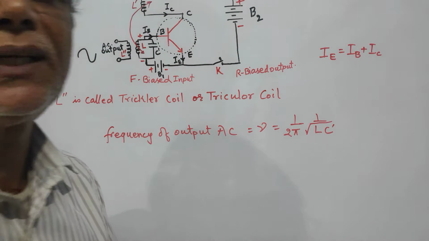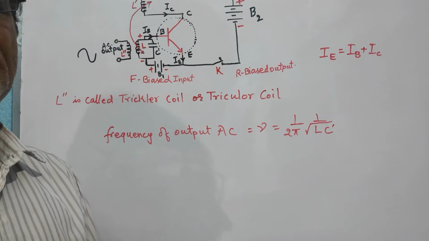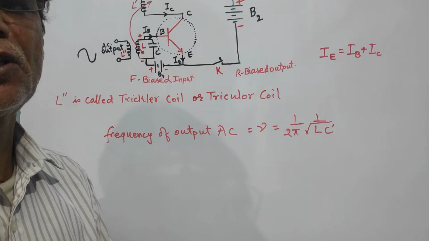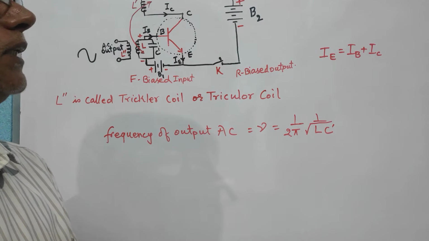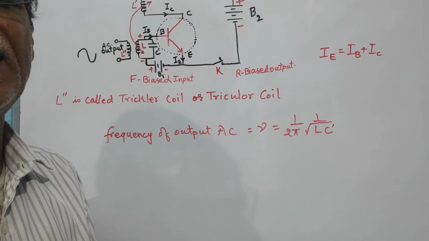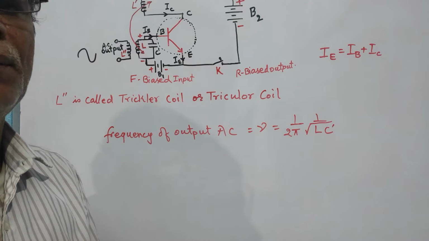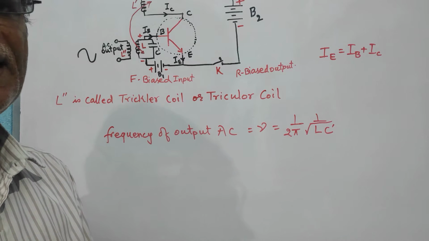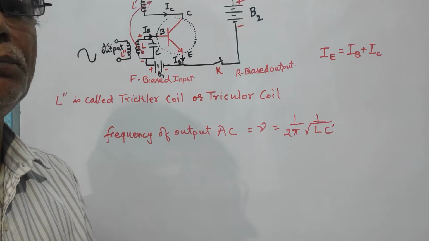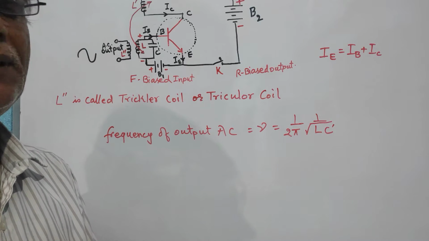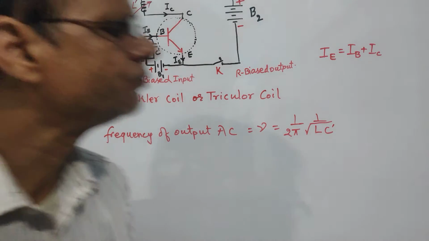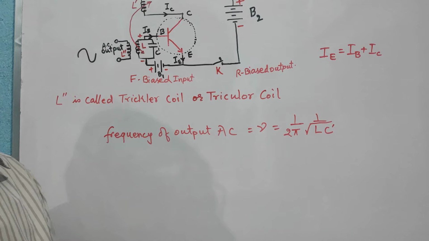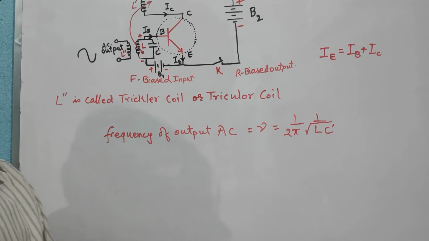Dear students, today we are going to talk about a transistor being used as an oscillator. It is simply an amplifier having positive feedback. Whatever energy is being amplified, some part of that is brought back to the input, and that is called positive feedback. We will learn more about it in some higher classes where feedback circuits are studied in detail.